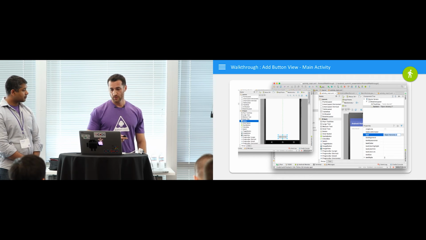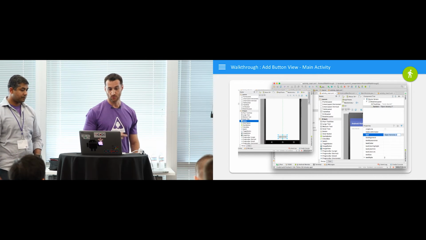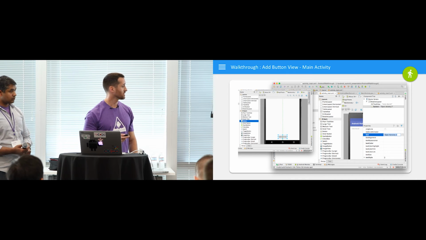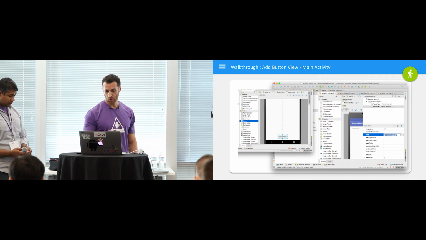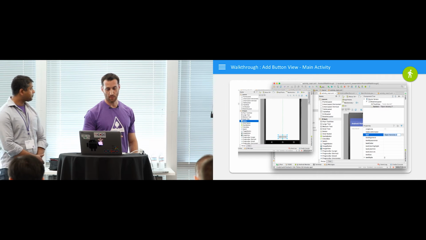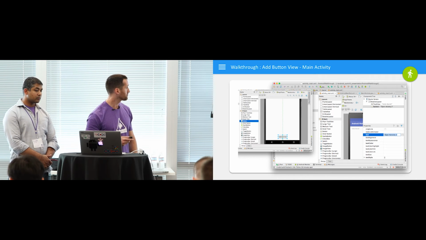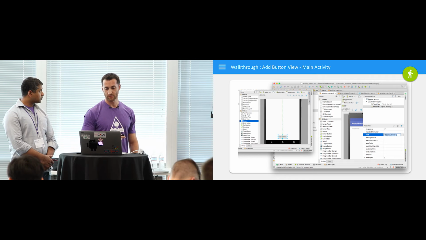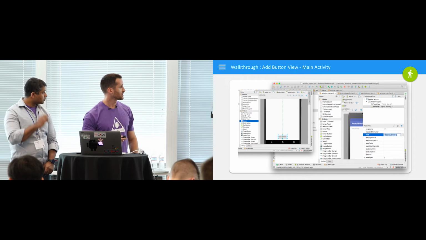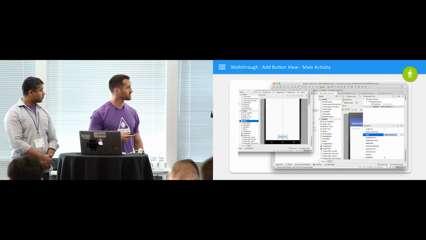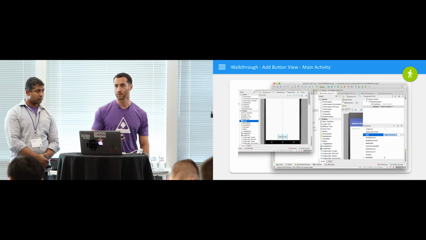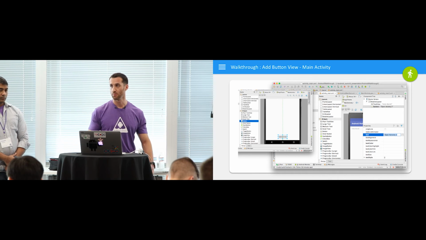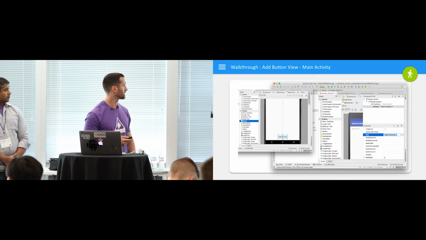So back in the preview editor, I'm going to drop a button into my first activity, well, the XML, that is, the layout. And it's going to highlight it for me. And it's also going to show me the properties panel. And in this case, I'm going to change the button name from New Button, which is what it is by default, to Open Activity 2. And like we had mentioned before, the properties panel is definitely good to look at as you're learning development because you're going to get associated with all the attributes that make up a view. The more you know about that, the better developer you become in Android.